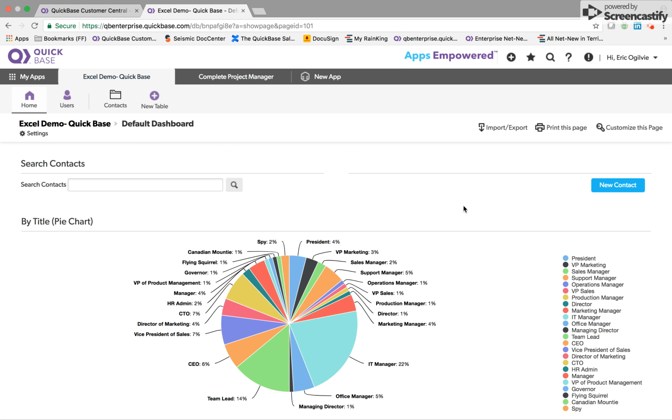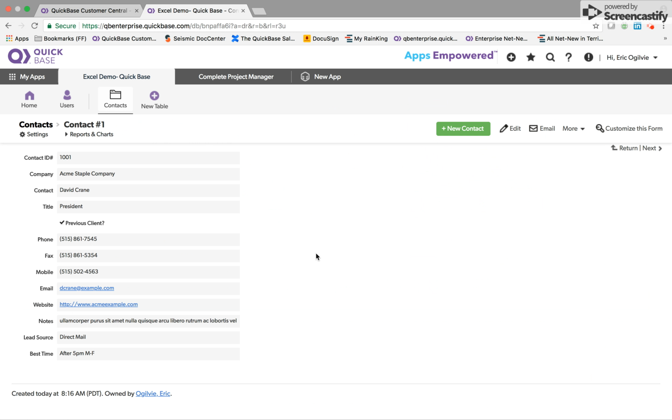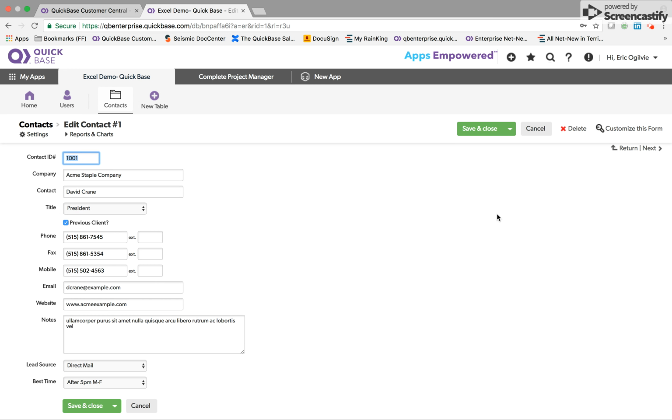So now if we dig into an actual field, when QuickBase first imported it, it doesn't necessarily make it look overly fancy. It just brings in all the data. But as mentioned, everything in QuickBase is completely customizable. You can make it look, make it feel however you would like it to be. The main thing as well, your business changes. There are times you need to start tracking things you didn't track before. Maybe things all of a sudden don't become important.